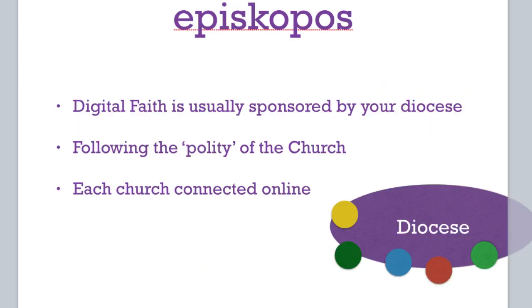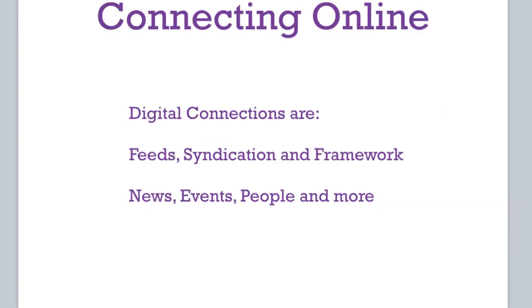Digital Faith follows the Episcopal model of church polity. Usually, your diocese is paying for Digital Faith. It allows all of the organizations in the diocese to connect in one common framework. How do we connect? Well, we're connecting through feeds, syndication, and framework. And the things that we're connecting are news, events, people, and more.